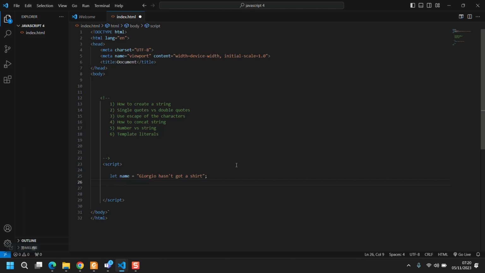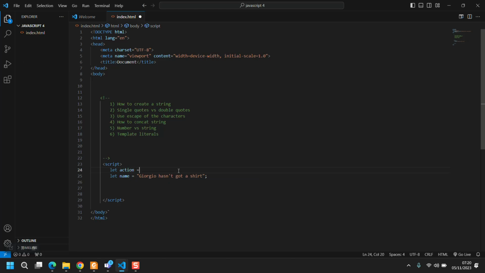Then, how to concat strings. Very simply, you can use, well, I don't know, it doesn't matter if the meaning makes sense or not.